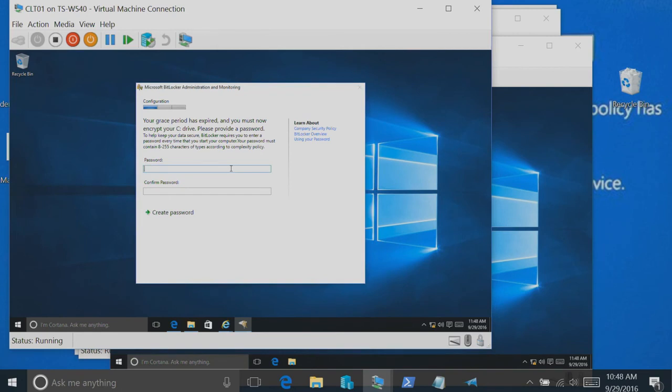So here's the thing, and I know why. MBAM's client agent service is set up to delayed start. So I boot up a computer, and it can wait up to 5 minutes before I do that, and then I have the delay on top of that, so you're never getting prompted because you're impatient like me. And so, yes, if you were to change the service startup from automatic delayed start to automatic, within a minute to 2 minutes after you boot up that computer, you will get prompted. No matter what your group policy says for checking time.